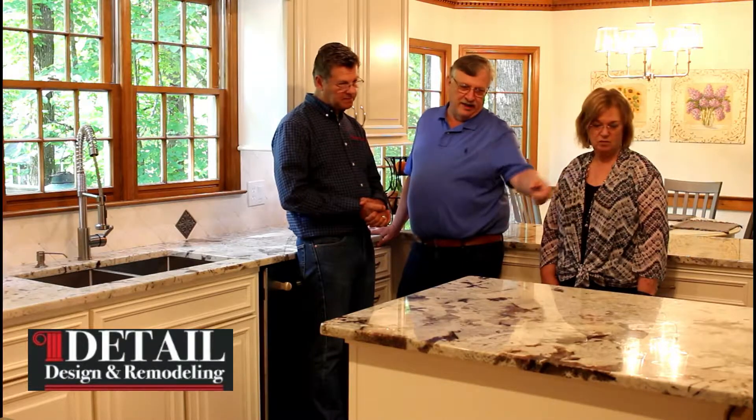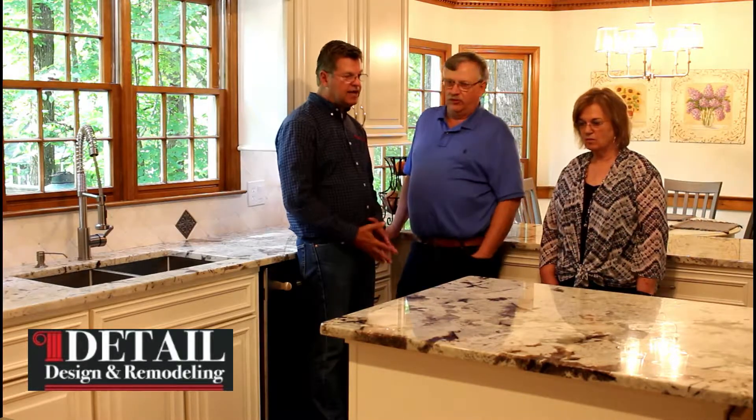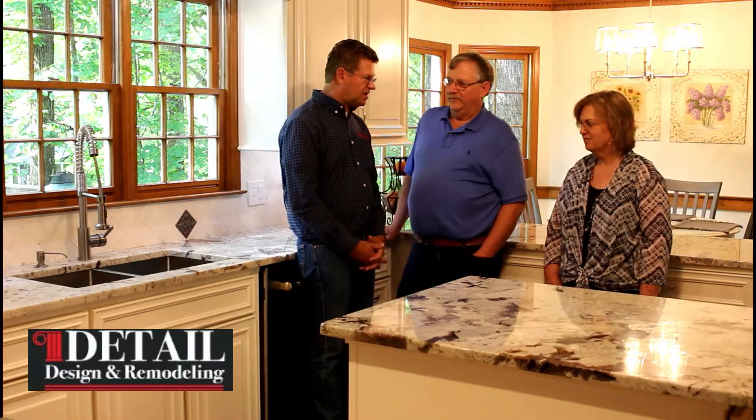We had several places where the small side-by-side drawers were converted into one big drawer — that was huge. We added cutlery organizers in some of them. Adding the extra set of dual doors on the outside close to the oven made a real difference. And the pantry — we can find our stuff with the pull-out shelves. When you have a deep pantry, there's stuff back there for a long time. Now with the pull-out shelves, you can actually get to everything easier — it totally increases the function.